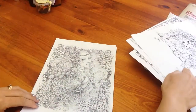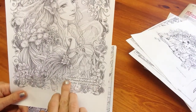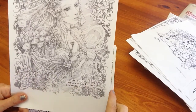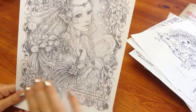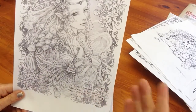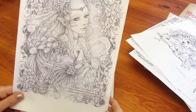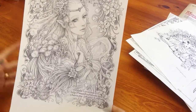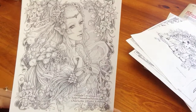This is another one that I got off of Pinterest. It has the lady's name. Again, if you look up free colouring book pages on Pinterest, you'll get hundreds of these things. But at the same time, I'm only using this for myself. I'm not selling it. All I'm doing is colouring it and keeping it for myself. So I can't see a real issue with that.